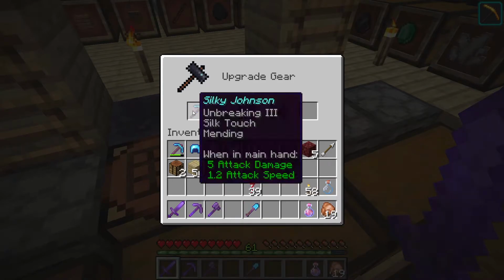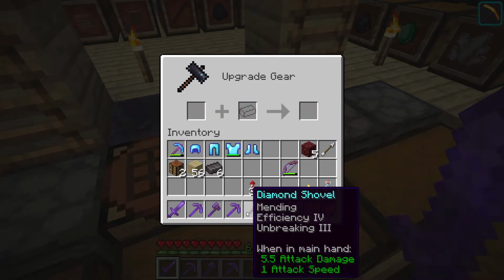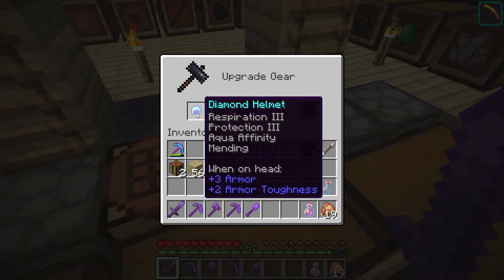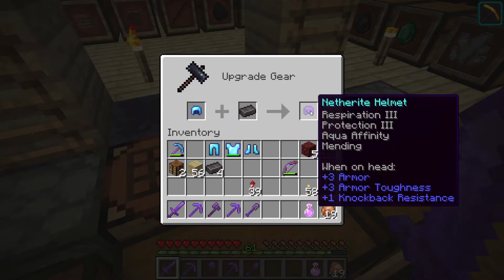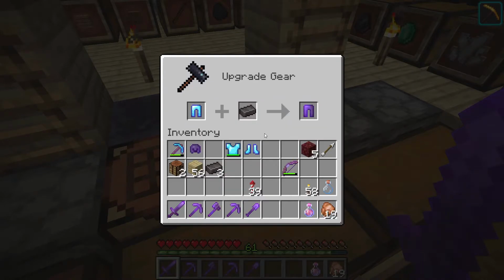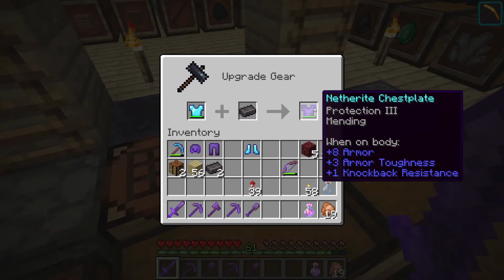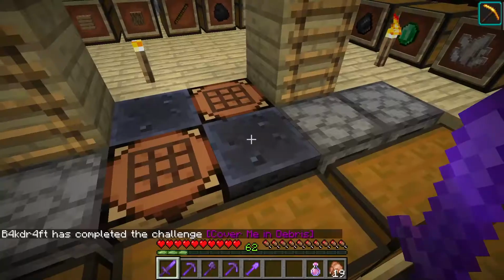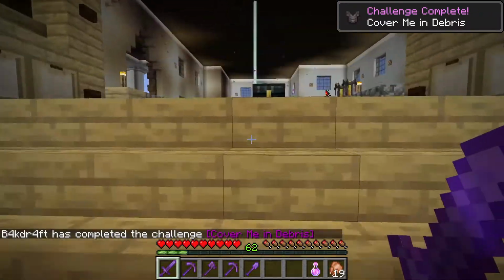So we have the fortune 3 pickaxe, we have the silk touch pickaxe, the shovel, and then finally all of the armor, which actually looks really cool. So you can see here we have 3 armor and 2 armor toughness on this, and on this we have 3 armor, 3 armor toughness, and 1 knockback resistance, which is very cool. And of course, none of these items will burn up in lava or fire, which is awesome. So you can see you have better toughness and that knockback resistance, which is very, very good. So let's throw all this stuff on, and there is your achievement.